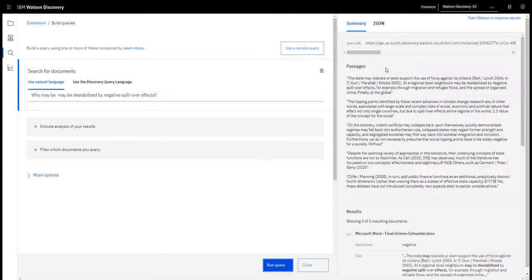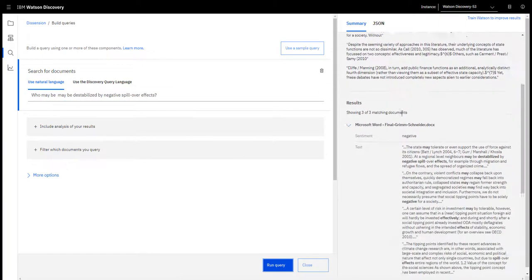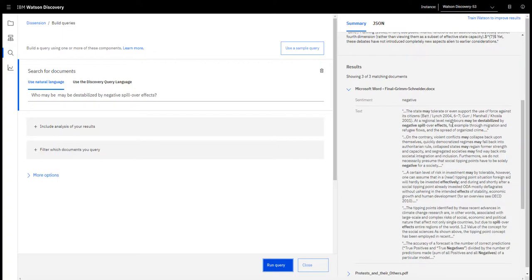So we'll just run that query, and you see here's the output of certain passages, and then the state may tolerate, and then it does show the actual text where it's pulled from. So that's pretty good response level. It pulls out the key phrases, and then it does other NLP actions such as the keyword effects effectively. It does stemming and lemmatization, things like that. So pretty good from there.